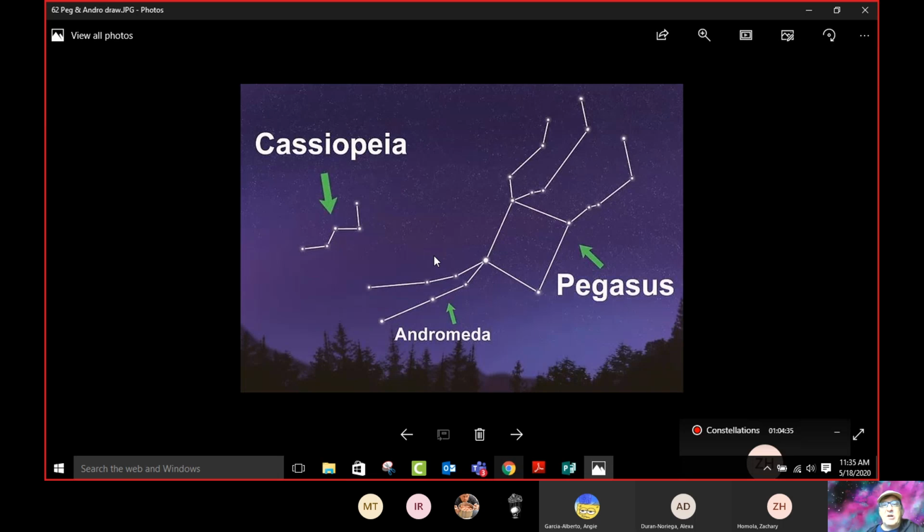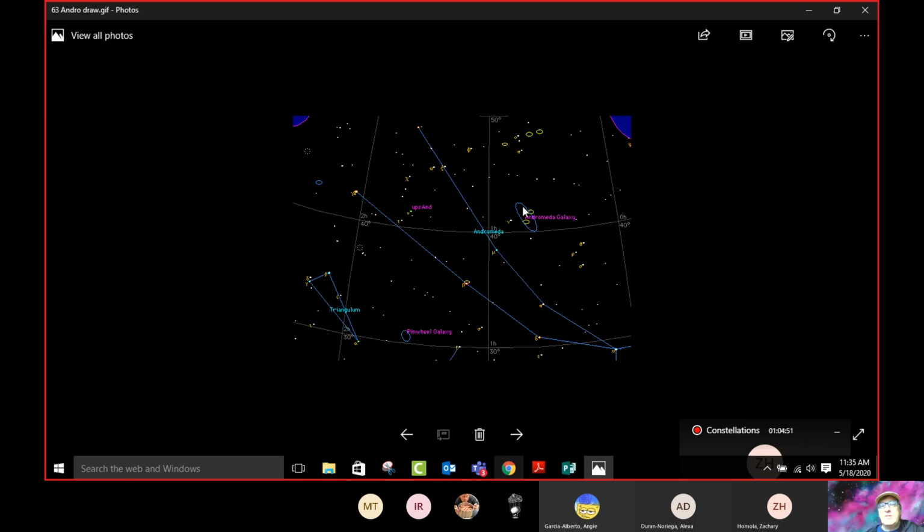It's about the same size as our galaxy, but when we look at it here, it looks like a little oval of light. If you look at it with binoculars, you start to see a little more than that. And if we look here, is its location. So here's this V shape of Andromeda, and here's where we can find the Andromeda galaxy. So in the wintertime in particular, you can find this galaxy, and it's the farthest that you could look away with the naked eye, farthest you could see away from the Earth naked eye. It's kind of amazing.